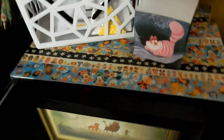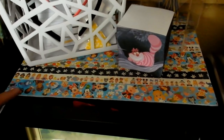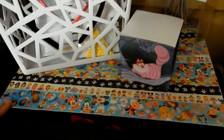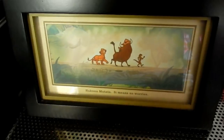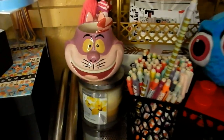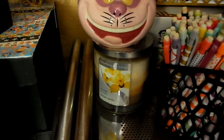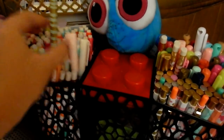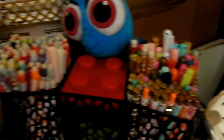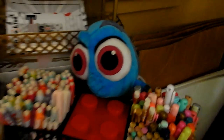I have a Disneyland globe and a Cheshire Cat notepad — Cheshire Cat is everywhere, I'm not kidding. And then I have this thing from Ross that had Marilyn Monroe on it — I painted it with white acrylic paint, laid down some Disney washi tape, and it has a bunch of Disney goodies in there. My Hakuna Matata 'No Worries' print right there — I think I got that from Hallmark. On this side there's another Cheshire Cat mug, a candle holder with all my Target One Spot pencils and pens — I'm a bit of a hoarder with those, I buy them all and never use them — and Baby Dory sitting right there.